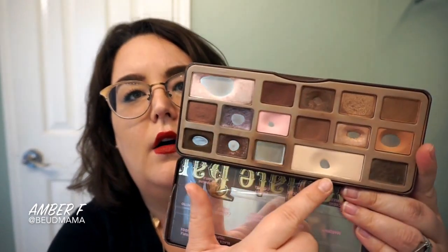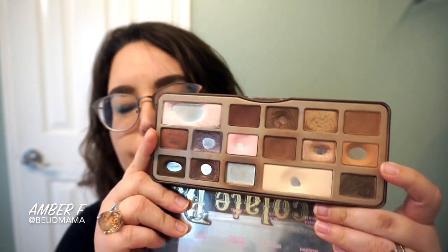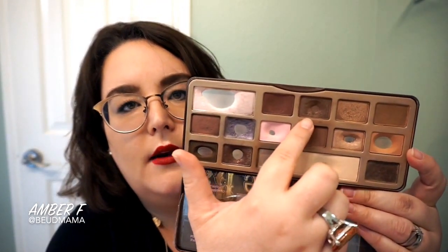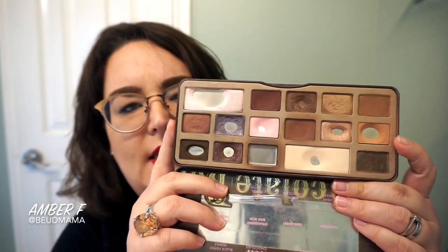I took off a little bit of time to use the Strawberry Bonbon shade, but seriously, it's taken me this long. And then with Salted Caramel, I've used this as a crease shade for the majority so far of 2017, and I've still got a lot of shadow in there. I was finally able to hit pan in Hot Chocolate. I've noticed that that shade is a little bit dense and, dare I say, kind of sticky.